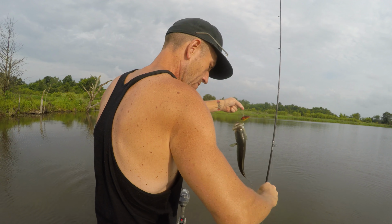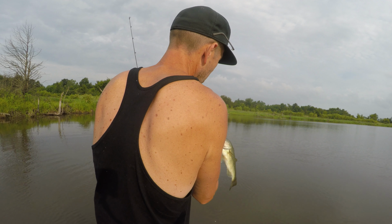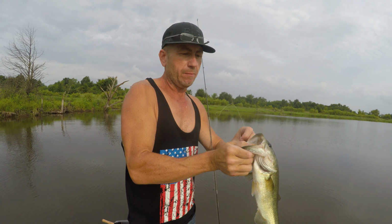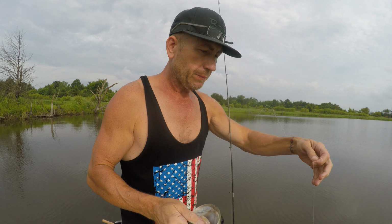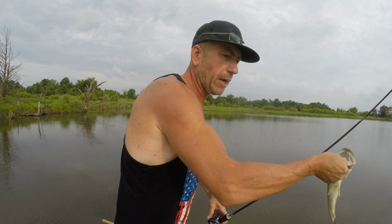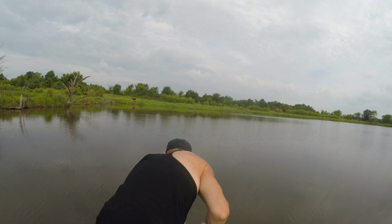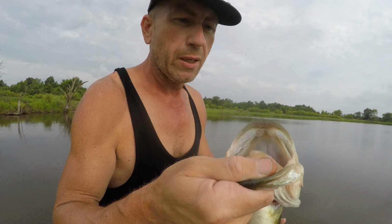That is why I wanted to change up and not just topwater only. I wanted a chance of catching these a little bit bigger. That's not a huge bass, but that's not far from our biggest of the day with the topwater. That's only about 1.5 pounds. But I wanted to change up and I'm looking for a bigger bite. So sometimes if you guys are just catching little fish on whether it's BFS or a certain bait that should be catching bigger, sometimes just change baits and look for a bigger bass. But anyway, this is a nice one.